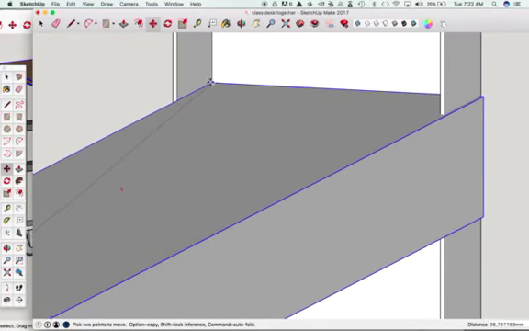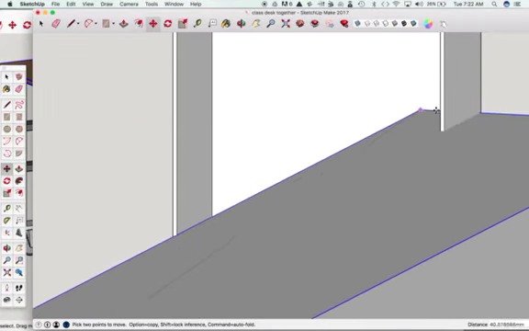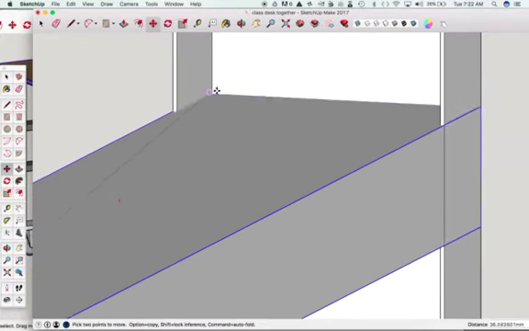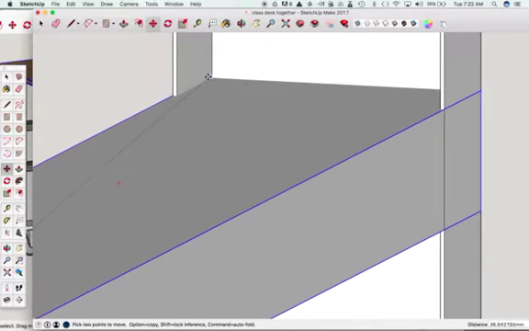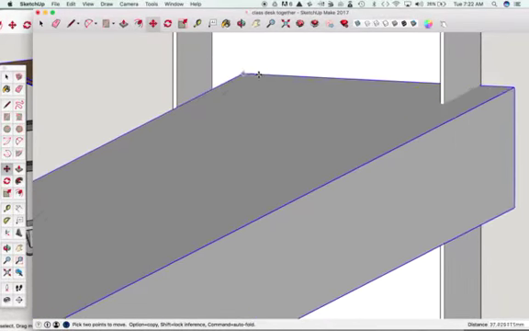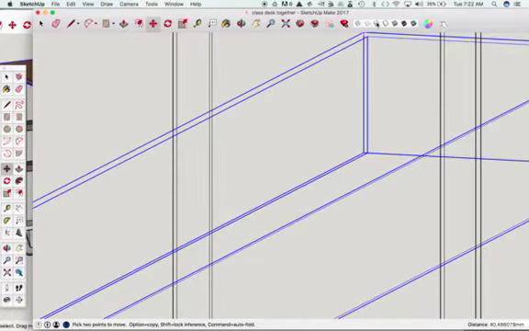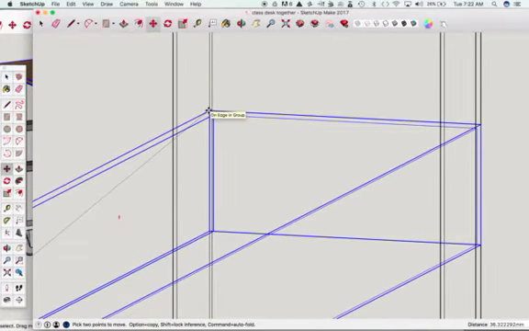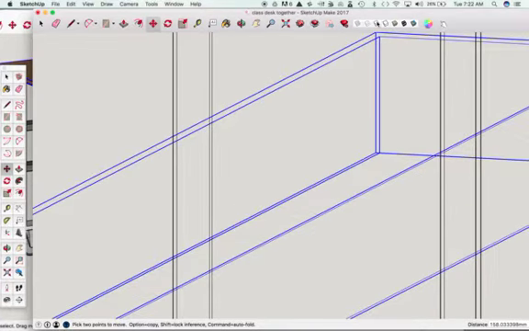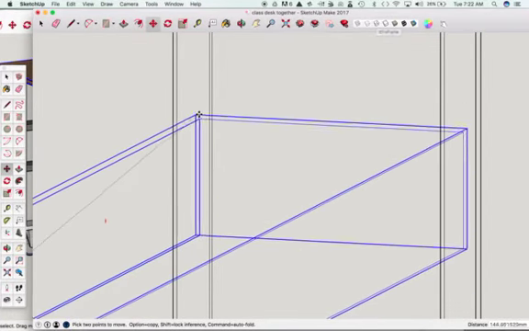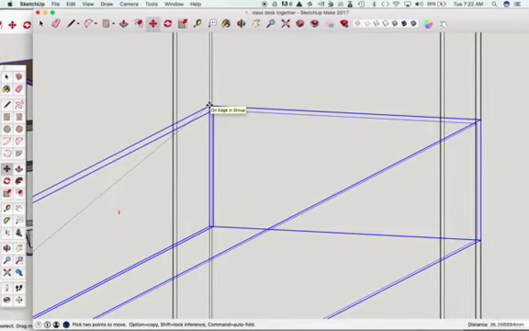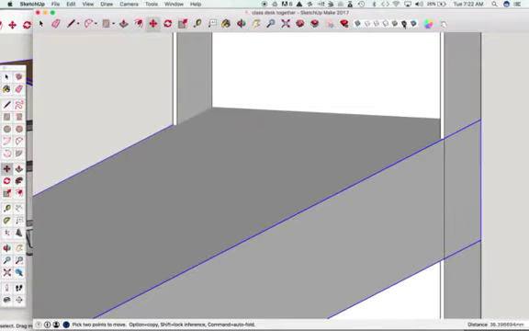Here's a good teachable moment. So right now, what I'm trying to do is I'm trying to grab this edge, but I can't on this side, because I can't see it because it's behind something. So I'm going to select that view, and that way, when I select the wireframe view, I'm able to grab something that's kind of see-through on the other end. And now, if I don't like that, I can go back to, I believe this is the standard view.